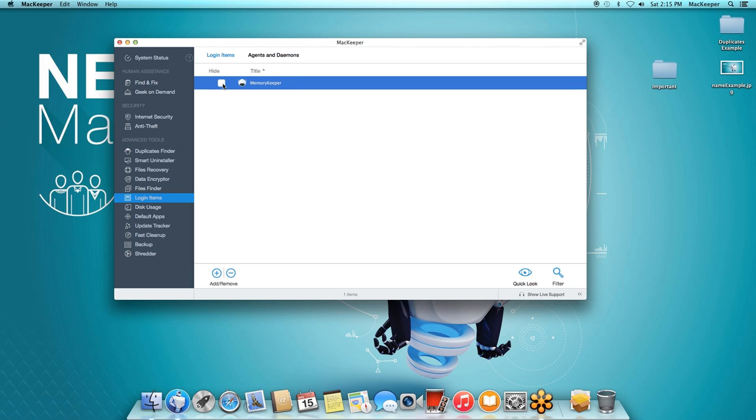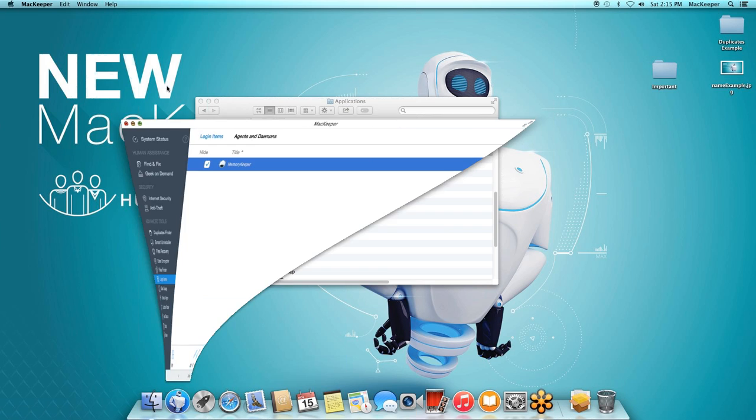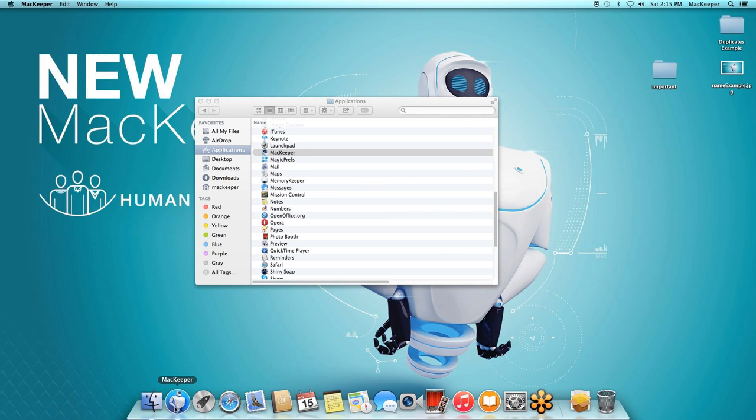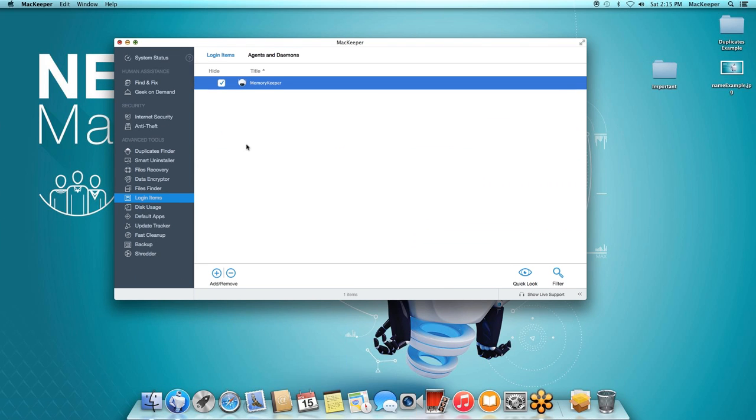You can put a check mark here next to Hide. What this will do is basically tell the system if we would like to see the window of that application on the startup or not. If we would simply like the application to open but do not want to see its window right from the start, we can put a check mark here, and basically it will start up like this in the dock. It will have a light below it. It will start up, but it will not show us its window.